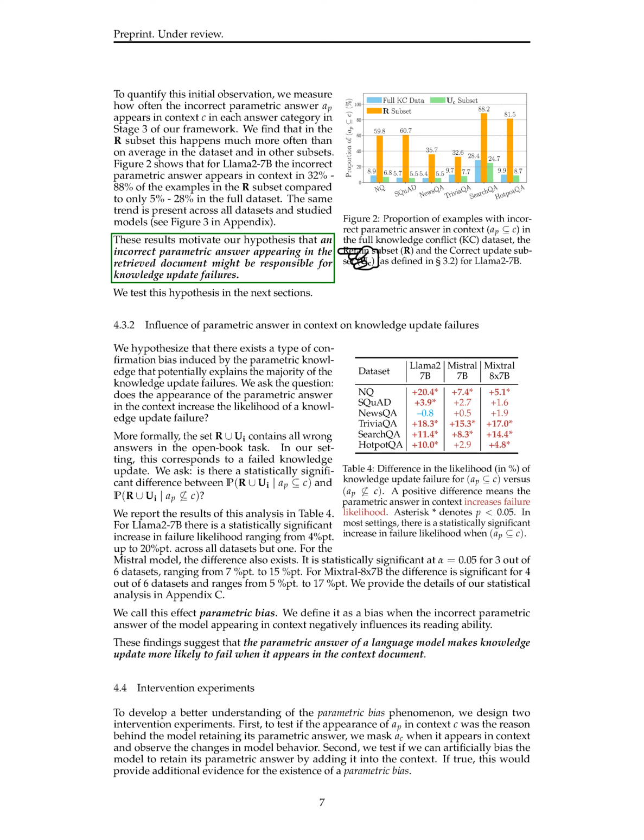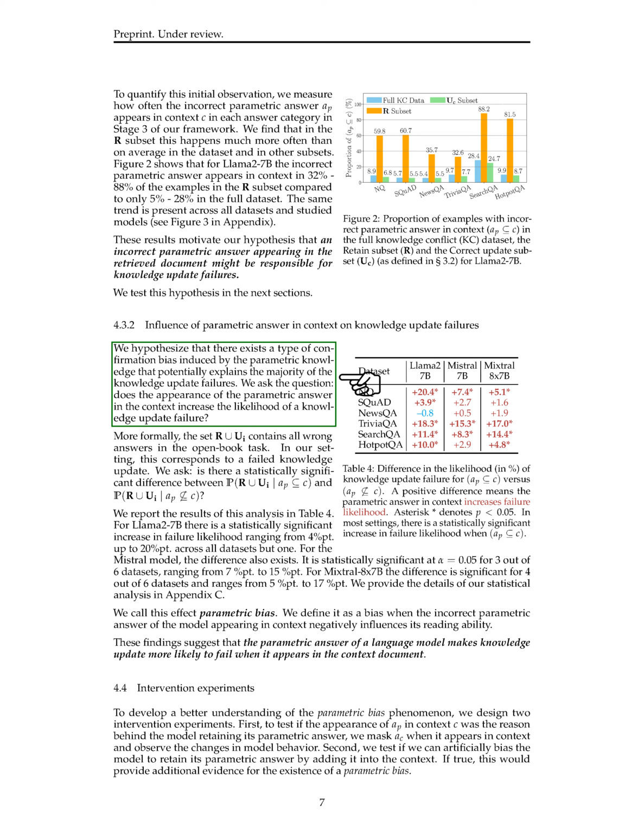Section: Influence of parametric answer in context on knowledge update failures. In this section, we investigate the impact of parametric knowledge on knowledge update failures. We propose that a form of confirmation bias linked to parametric knowledge could be the main reason behind most knowledge update failures. We aim to determine if the presence of parametric answers in the context increases the chances of a knowledge update failure. We analyze the set of incorrect answers in the open book task to represent failed knowledge updates. We compare different scenarios to see if there is a significant difference.